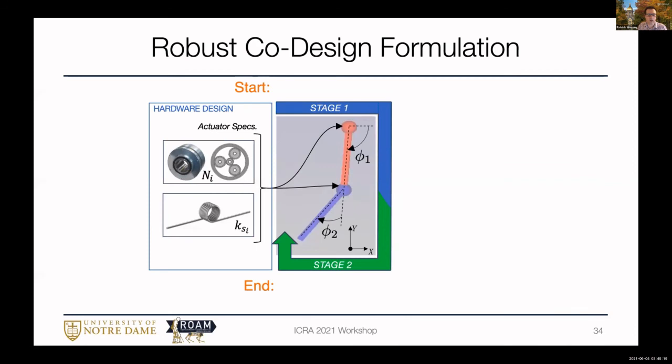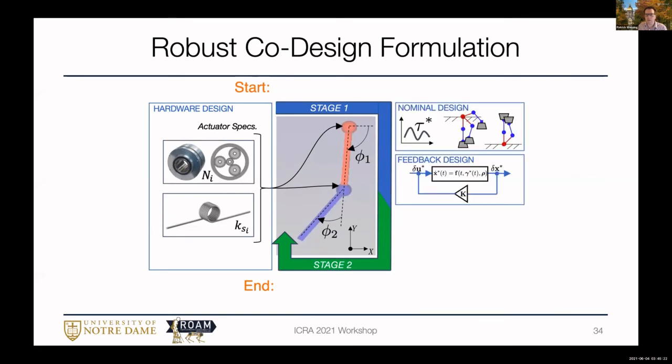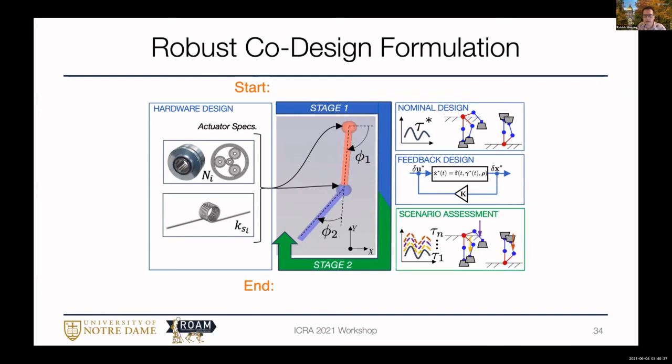one decisions are some design variables, as well as a feedback controller. And we took a very simple strategy of just optimizing a time-varying linear feedback controller. Those are our first stage decisions. And then in the second stage of our optimization problem, we assess the behavior of our controller and our design under a suite of different disturbances. Overall, this is a single NLP via large-scale trajectory optimization that produces a single robot design that can handle all of these disturbances gracefully.